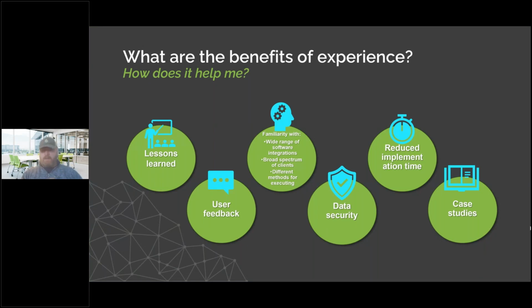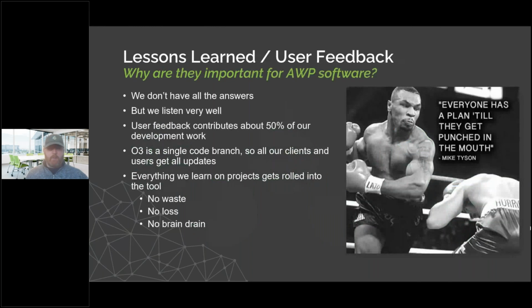Firstly, and we'll get into each of these in more detail, we're going to cover lessons learned, user feedback, familiarity with a different broad spectrum of things like integrations with other software, different clients, different methods of execution. Another interesting one, obviously, these days, especially as it relates to our safety topic, data security, making sure your data is safe. On the software side, we tend to look at the technology, but we also have to understand the effort that goes into setting up and putting that technology in place. So we'll look at the reduction in implementation time and then case studies. So let's have a look at these one by one.